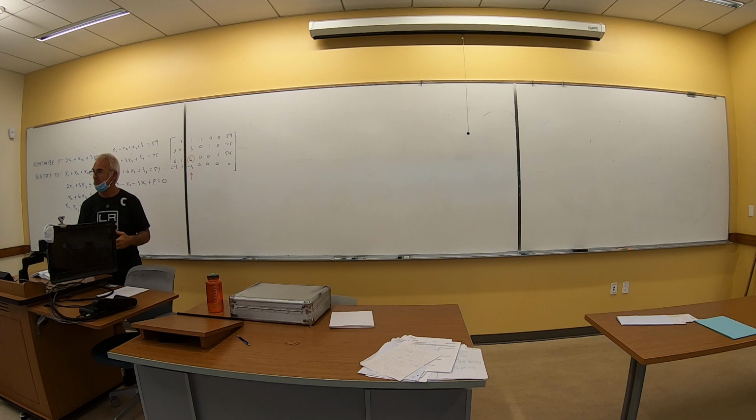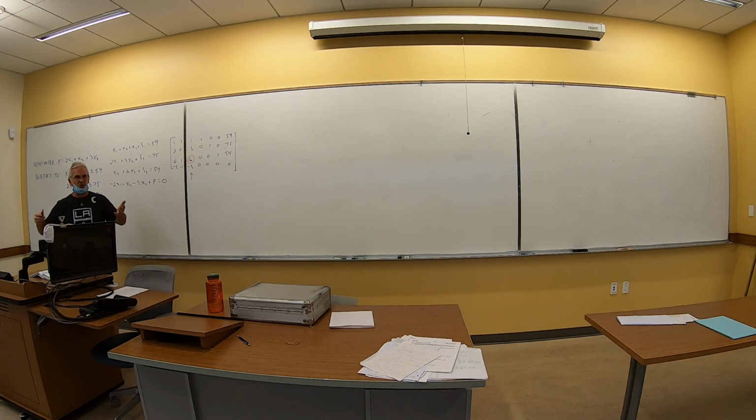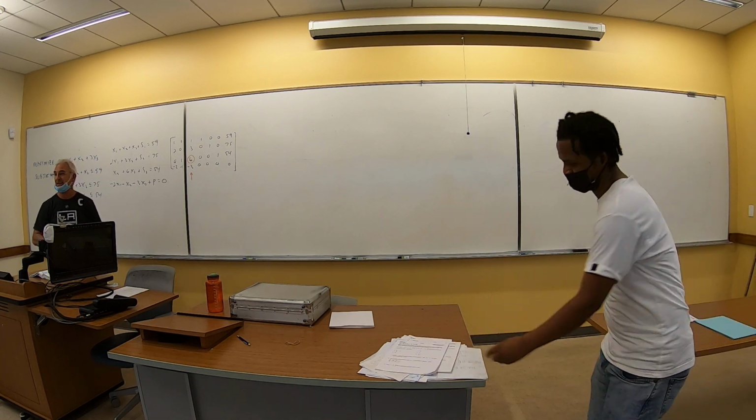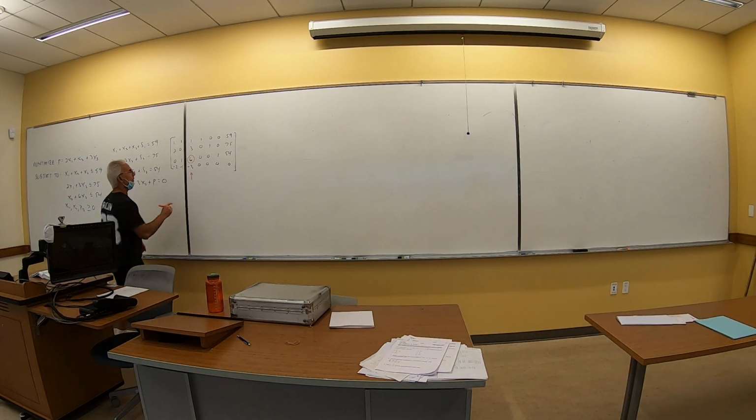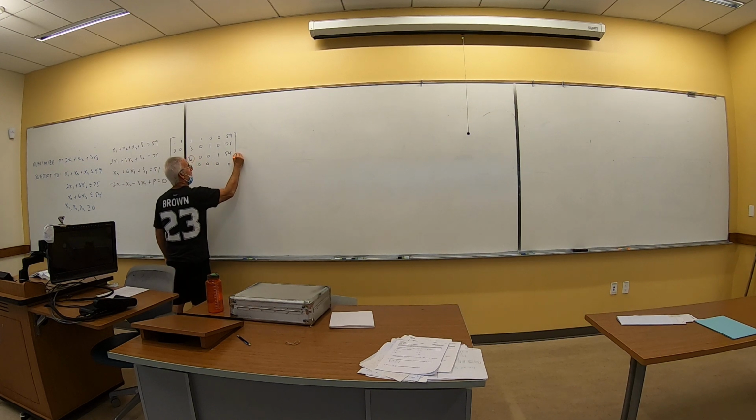I tend to avoid that problem as an example because I think it only confuses. You don't want choices, you just want it to be automatic. But it is possible that you could have the same number show up. The final answer will still be correct, but you might get it through an alternate route. So that's my pivot. So my first step is to make that a 1.